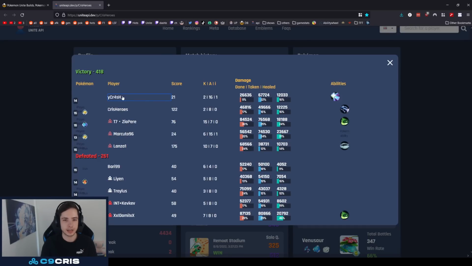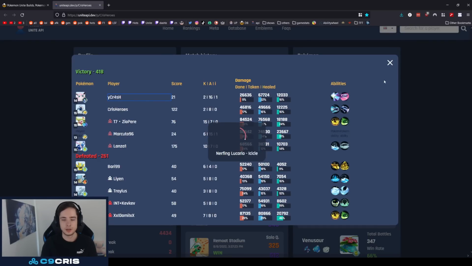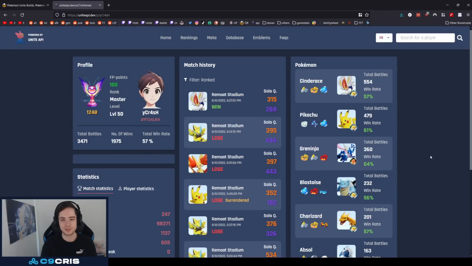And we can click on any ally. Let's say, for example, this guy right here. And we go to his profile. And we can see what he plays, which can sometimes be a bit spooky, because there are certain people that have very interesting held item builds. And it can sometimes be very, very frustrating to look at. But that's one of the features, so you can always look at your profile.